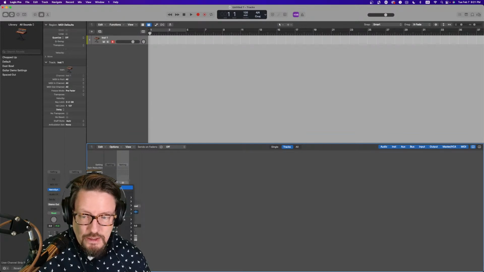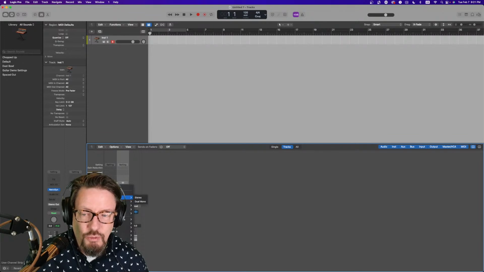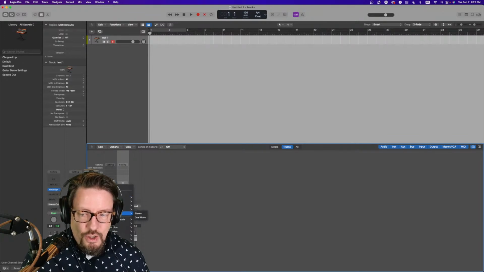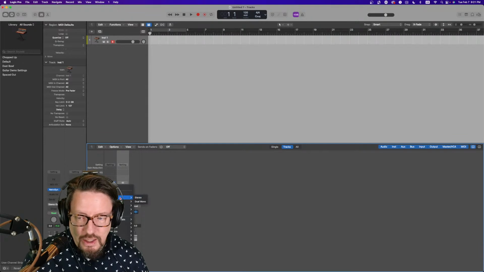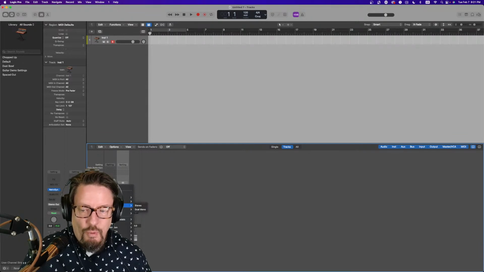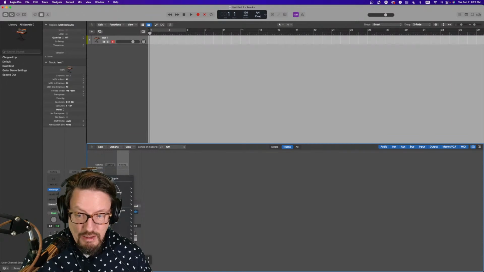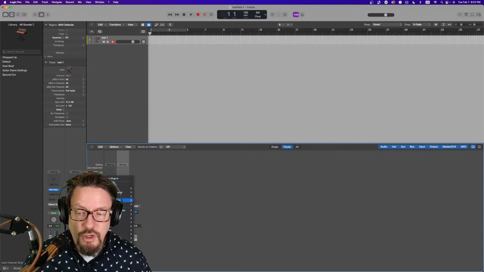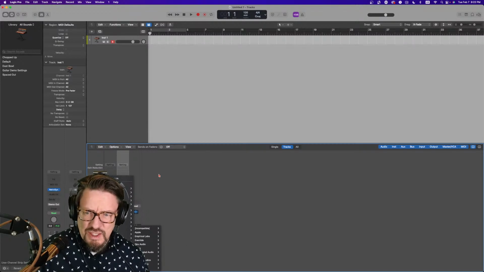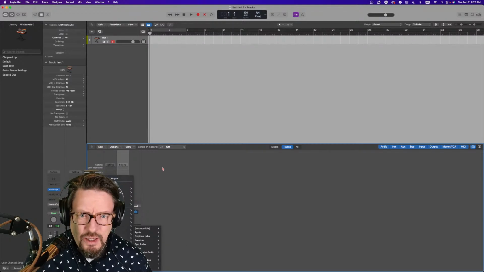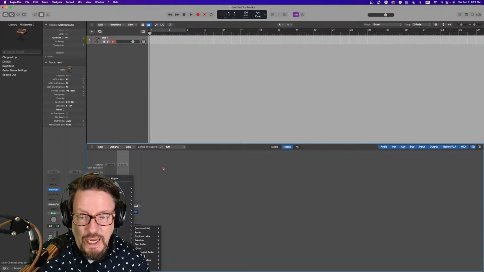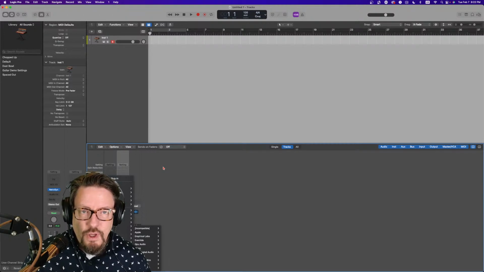For instance, we do have this recent area, and that's great. It's like, ooh, I can get to the limiter I used earlier or one of these other things, but those get replaced, and then we have to go back and find them. On top of that, the majority of what's easily accessible are just the Logic stock plugins, and we have to go down to a whole other menu to get to all of the other ones. So even though there may be some things you can kind of do, there are certainly some issues.